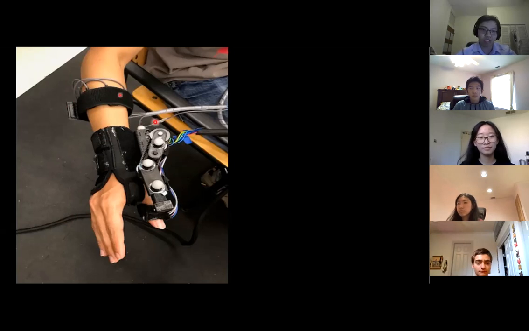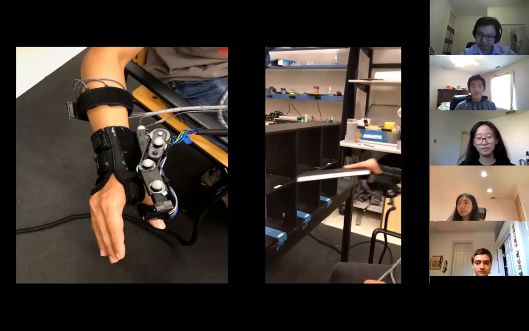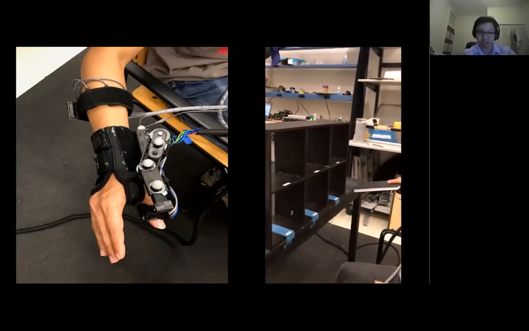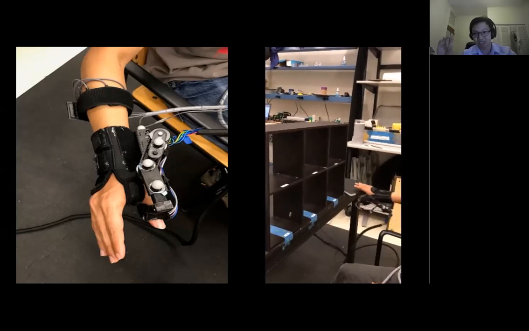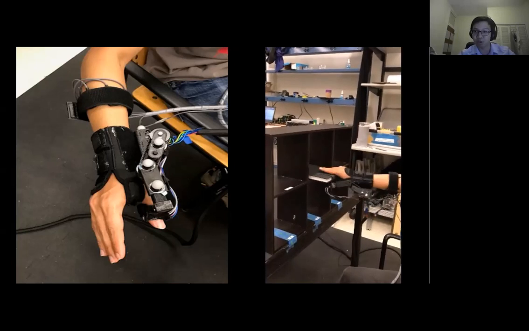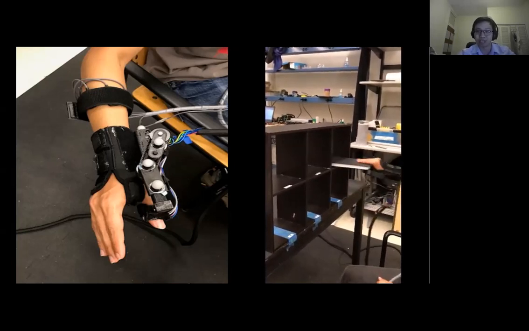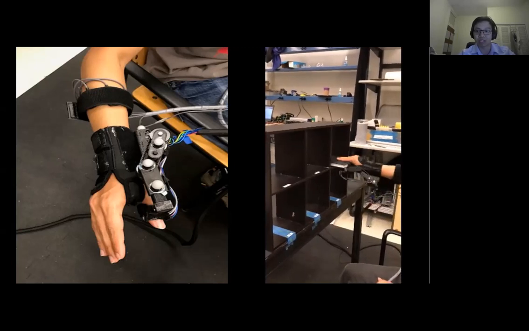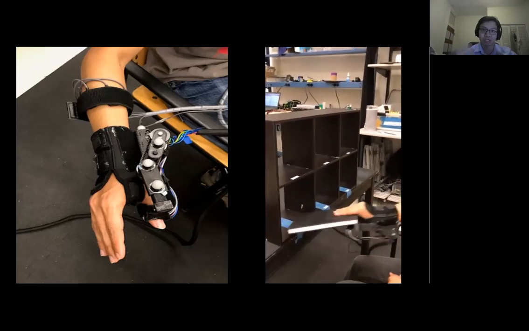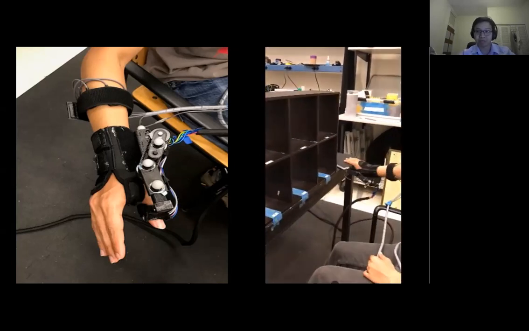And what was I doing with this? Well, actually, I was doing this. I was taking up a book, and I was moving it around. And then I was picking up the book again, and I was putting it back down. And then I was picking up the book again and putting it back on the shelf. And I was doing this over and over again, all the while the exoskeleton was trying to figure something out about me using these signals that it was getting off the surface of my arm.